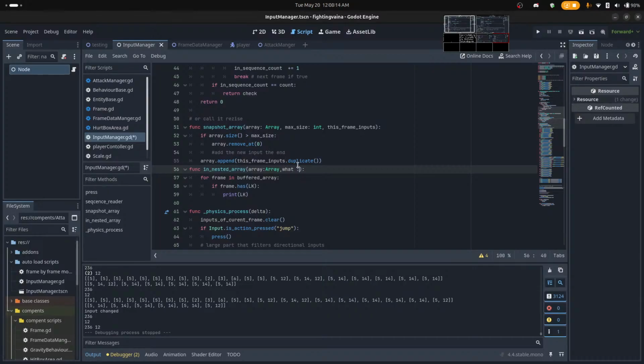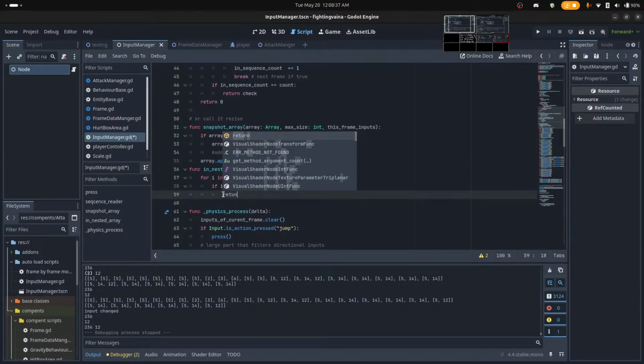Like they do in one of the other functions. I'll type it here. So Control C, Control V, or I as what, tab return what.